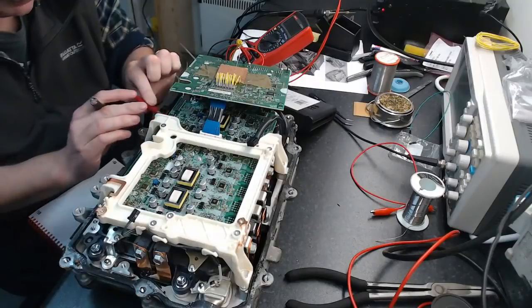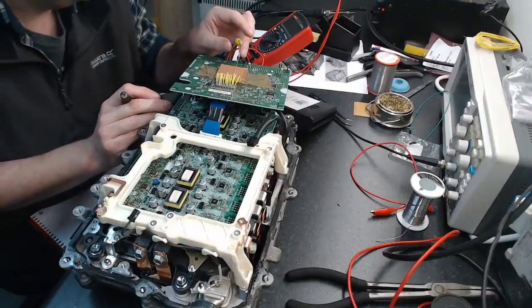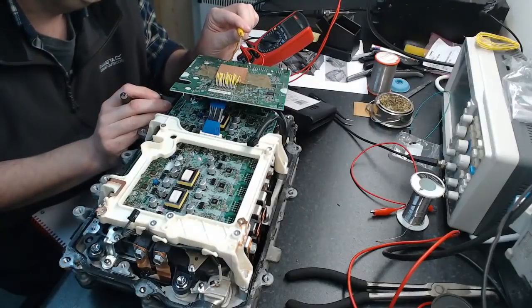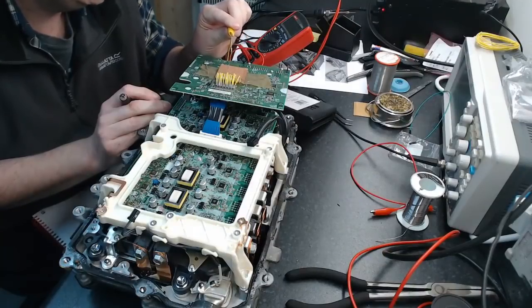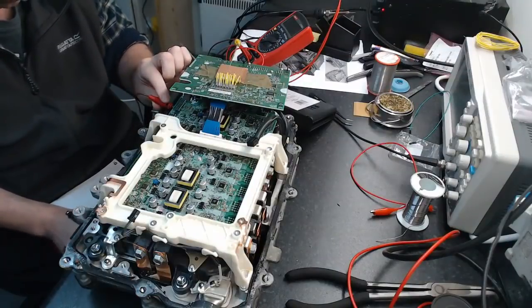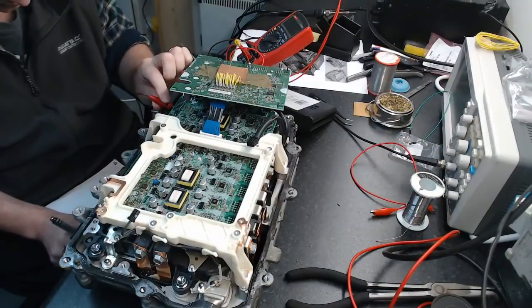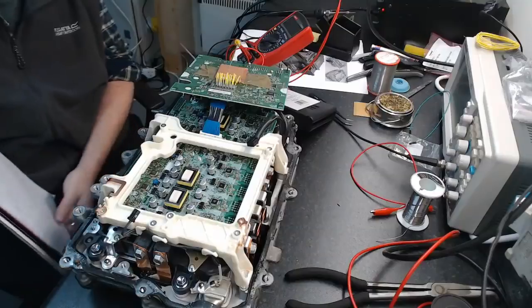I'm betting 5. It's going to be MG2 C high. 9, 8, 7, 6, 5. Yeah, pattern. Okay, yay. There is a pattern here. So that's the procedure, guys. That is what we do.